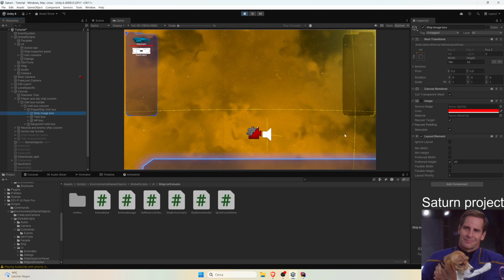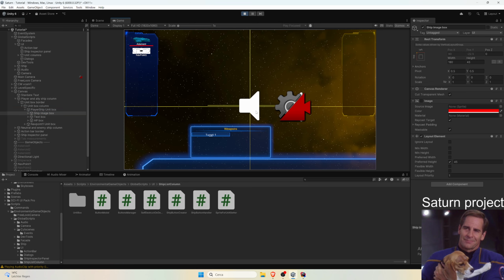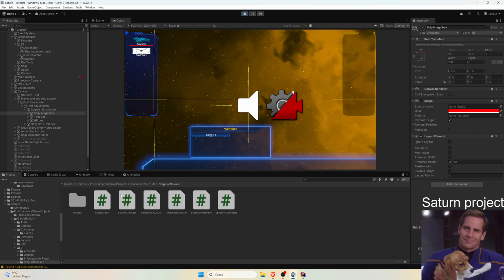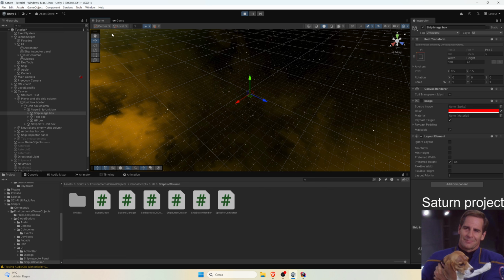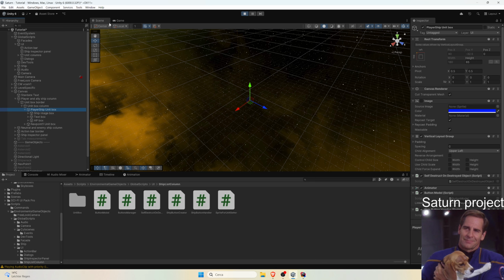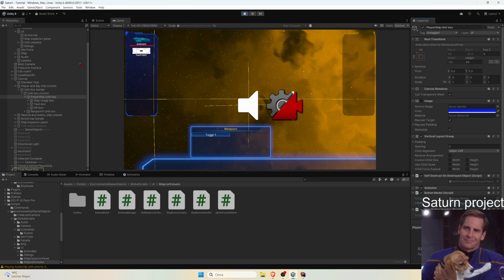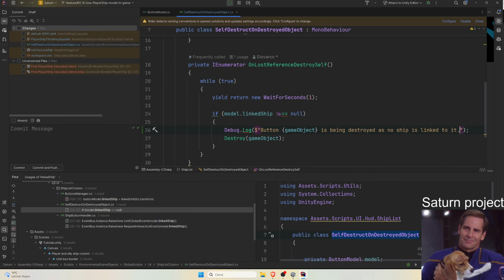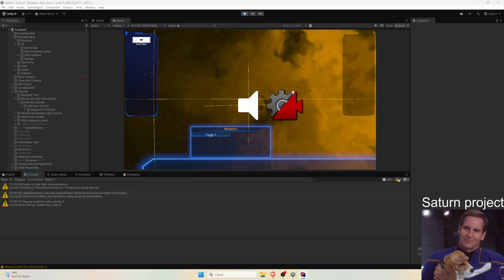So you see, it's here, because the ship exists. It's very small, so you cannot see it. But it's here. And now, if I pick this and I delete it, it gets deleted and nothing happens. Oh, wait.